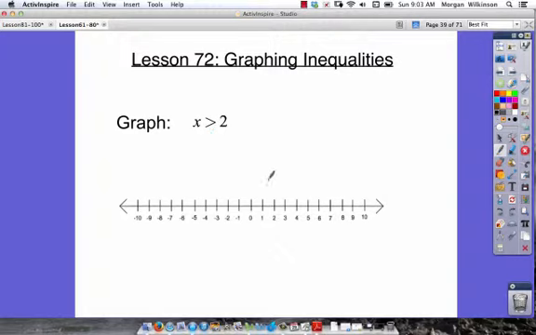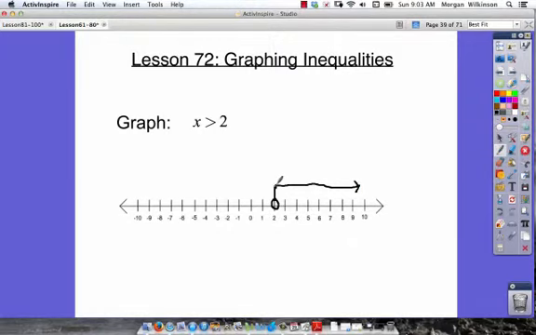Now in this we need to use a number line if we're going to graph it. And if x is greater than 2, it means we want all values bigger than 2, like 3, 4, 5, 6, and so on. So if x is greater than 2, we're going to use an open circle on the 2 of our number line. We're going to rise up above the number line so we can easily see, and then we're going to go over to the right. So we've got our answer.